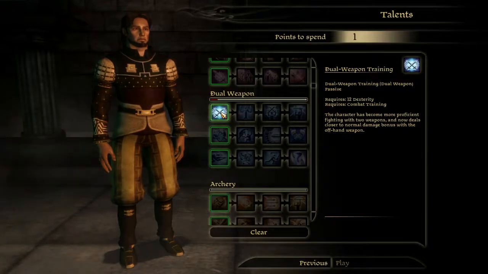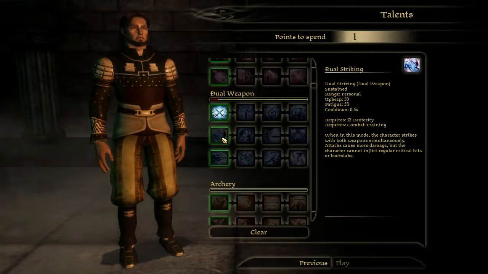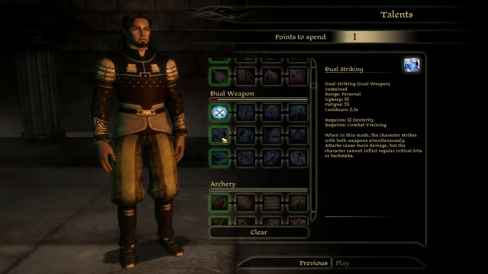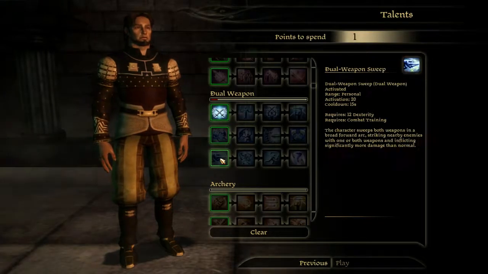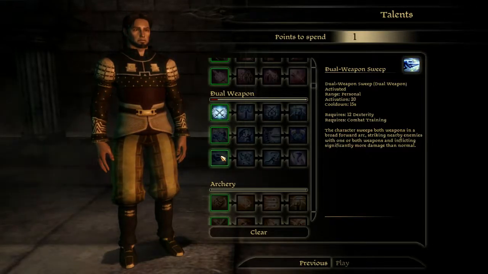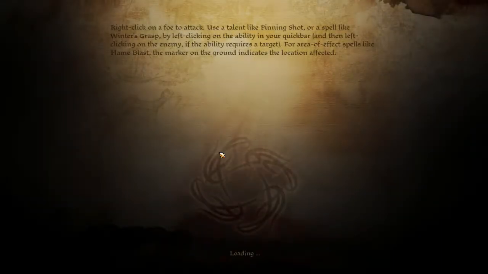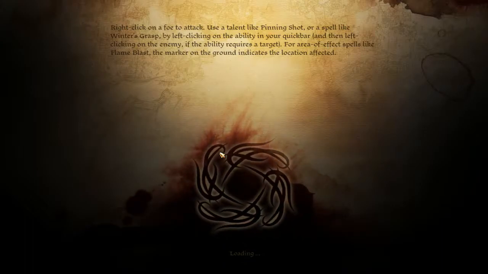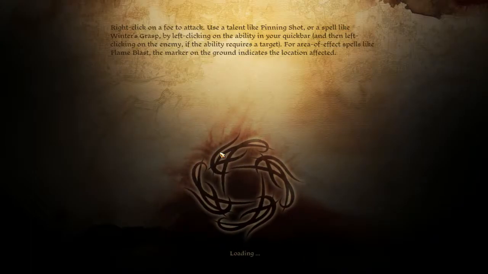So 1 point in dual weapon training, and so this is a mode, let's see, it's sustain. When in this mode the character strikes with both weapons simultaneously, attacks cause more damage, but the character cannot inflict regular critical hits or backstabs. I don't like that. So a dual weapon sweep to deal with multiple targets. Okay. So here we go. Whenever the game can decide to load.